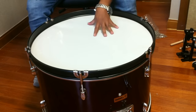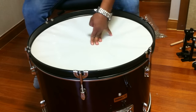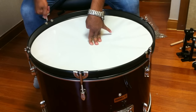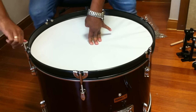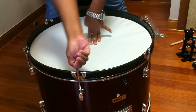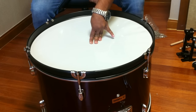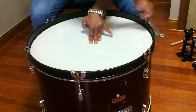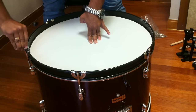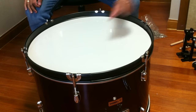Now I've finished the finger tightening in all places. Now we'll use the drum key and do the same thing. Push down on the center. You'll find all the wrinkles here. Just tighten the screws so that these wrinkles go away. Now we have finished assembling our heads, the batter side head and the logo head.